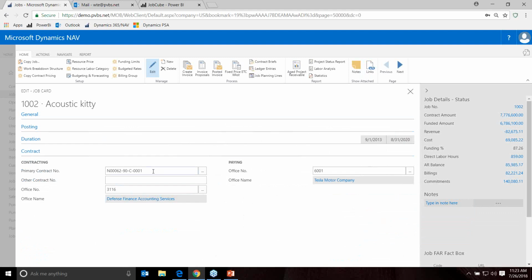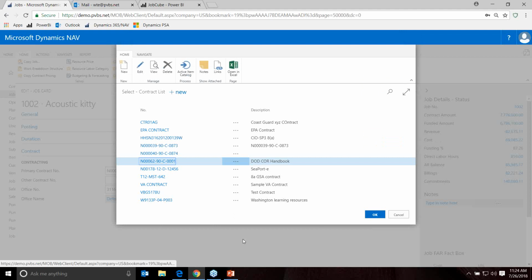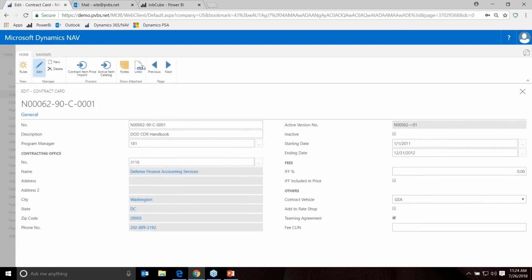On the contracting tab, we've got information like the primary contract number, contracting office, and paying office. Anytime you see the three dots, that's a lookup to another list. In this case, I'm looking up over to my contract list, where I'm going to have additional details like what contract vehicle the work is being performed under.